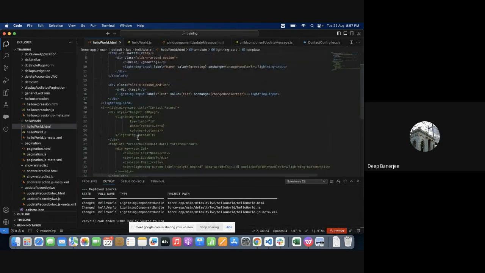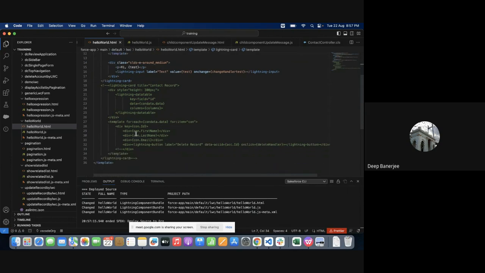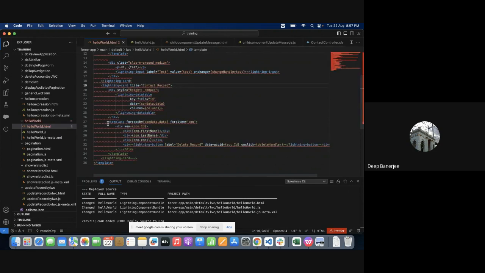I can display the data property in two ways: as a table structure or as a lightning data table. I am going with a simple solution. Let's display it with a lightning data table.